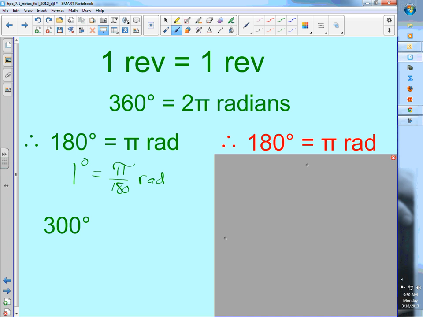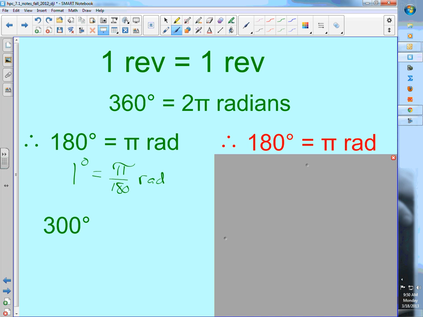So 1 degree is pi over 180 radians. For the measurement, would we have to put a unit? Actually, you don't have to put anything. If you are talking about an angle measurement and there's nothing there, it's understood to be radians. If you don't want to risk it, put RAD or RADIANS. You don't want to use a little r, that's not an abbreviation. But for degrees, it's non-negotiable.